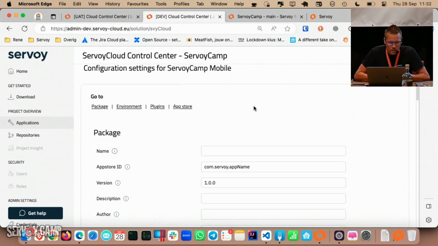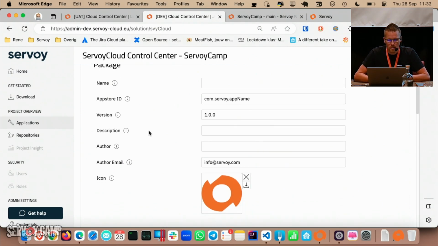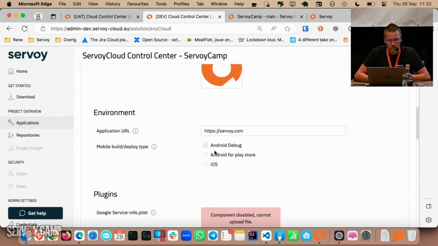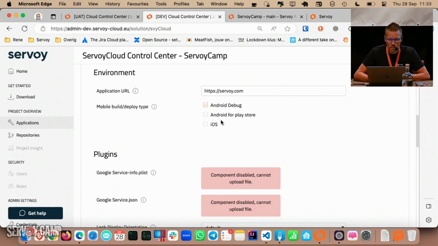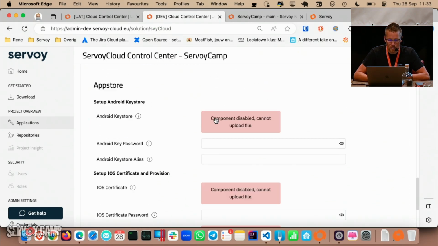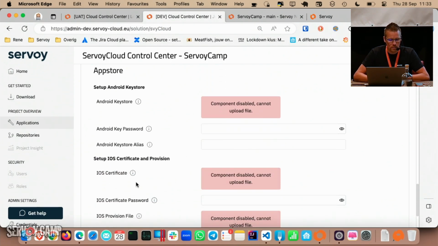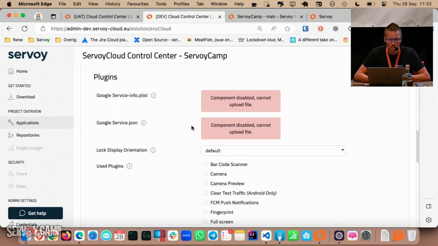That will navigate you to a configuration page where you can say what is the name, how it's displayed in the App Store, the version, you can upload a logo, all those things, like Android or what type of build, Android debug or the Play Store or the iOS thing. iOS and Play Store need certificates that you need to upload. So when I enable this one all the way down, you see that it needs an Android key store, and for iOS it needs a different one with a certificate. So when I check those, you need to upload those.